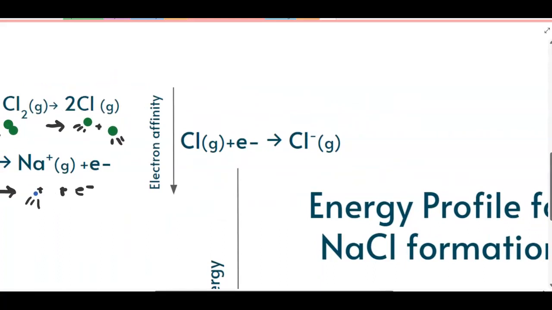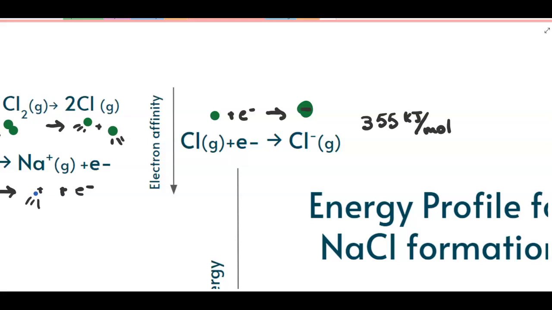Now that we have chlorine atoms, chlorine needs to be ionized. Chlorine atoms, as a nonmetal, tend to add electrons, and this is known as electron affinity. So my chlorine atom is going to gain an additional electron to become a little bit larger chlorine ion. So the chlorine -1 ion, by adding an electron, actually releases energy. This is an energy releasing process known as electron affinity, and this is approximately 355 kilojoules of energy per mole of chloride ions that we form.